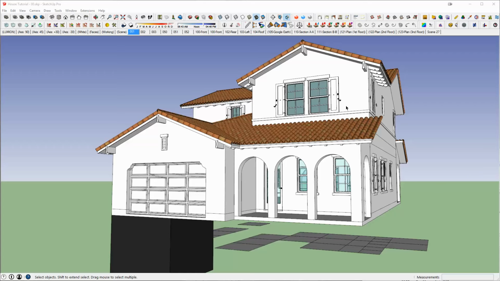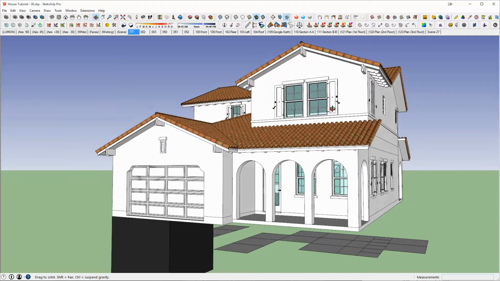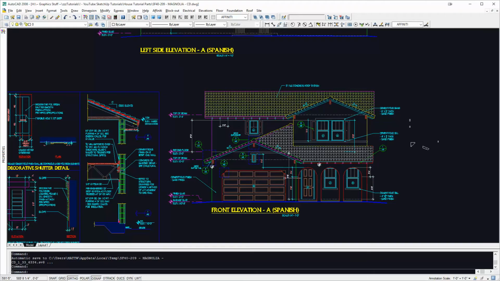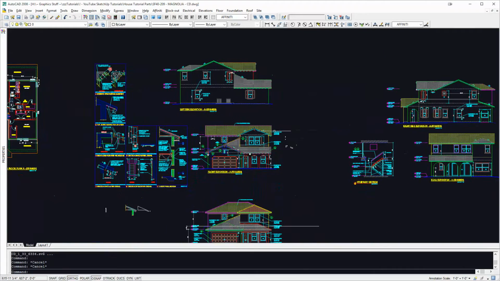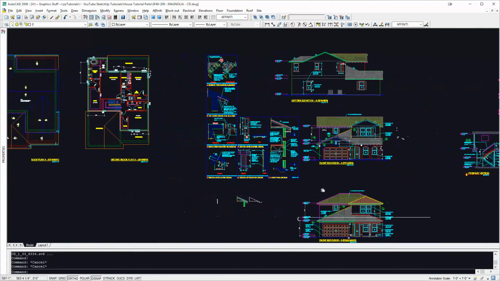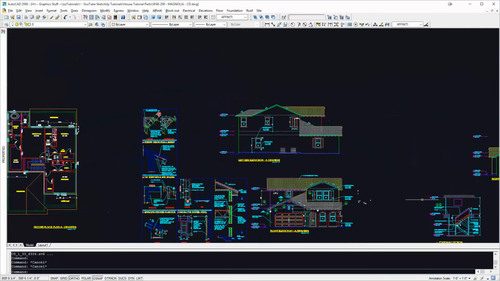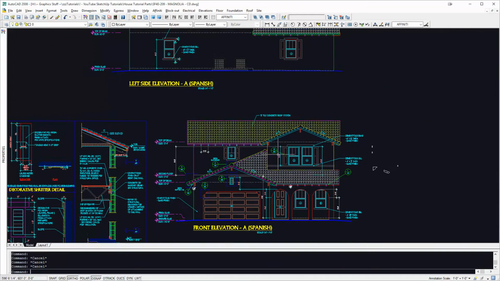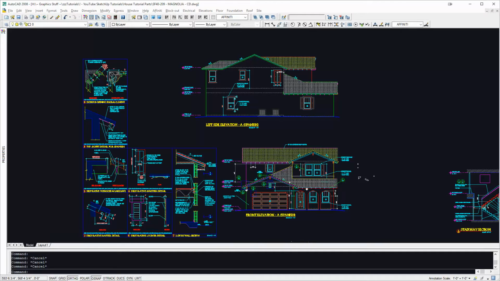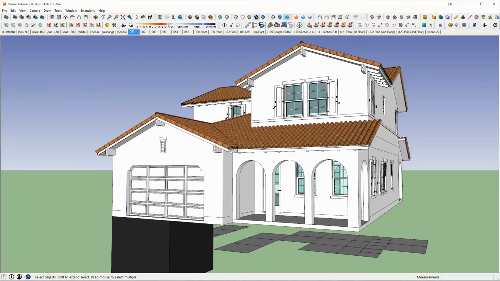Moving along in our series, let's take a look at chimneys. Once again, this particular project doesn't have a chimney, but we're going to throw one in just as a reference to show you how it would work, and maybe look at groups versus components again from a chimney perspective. So we'll go back into our file.